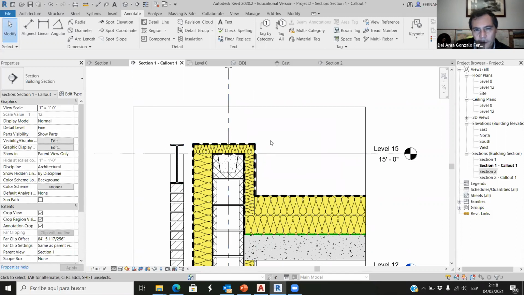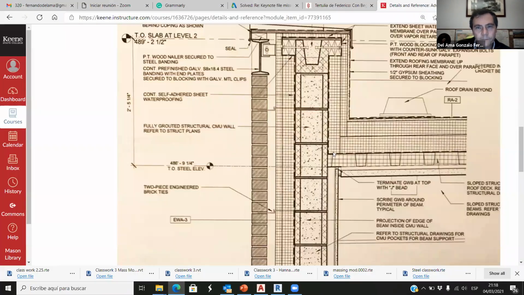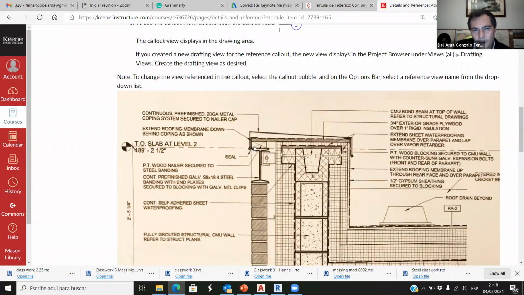And finally, we need a coping here. And as you can see on this detail, this is a wood nailer secured to steel banding.